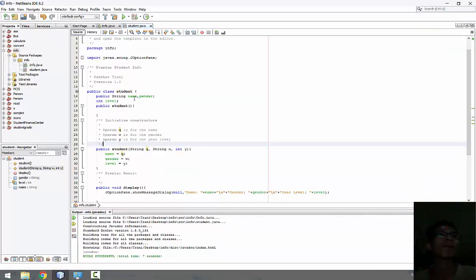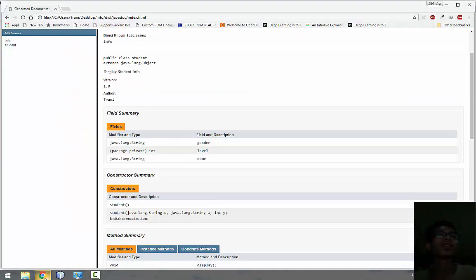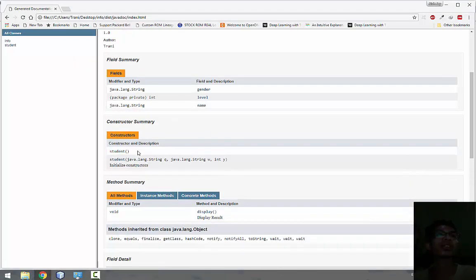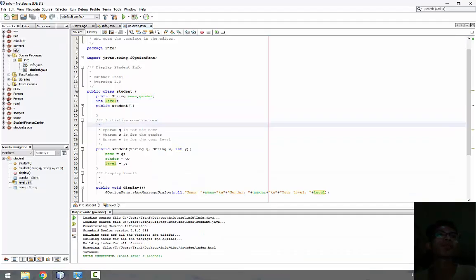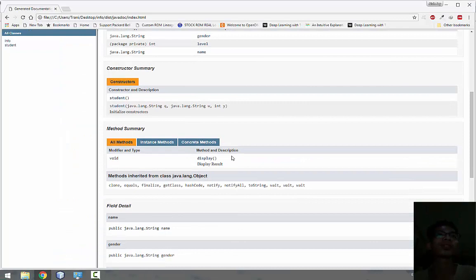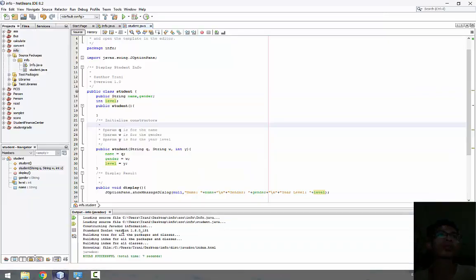Fields, constructors, which is student, and the student constructor containing the string W, int Y, string Q, and the description, initialize constructors, which is this one. Next is the method summary, that is void, display, with a given description, display result, which is this one.